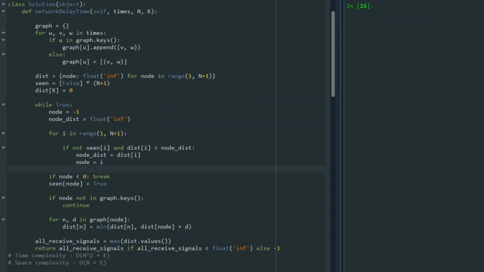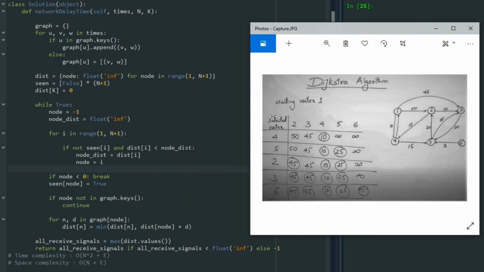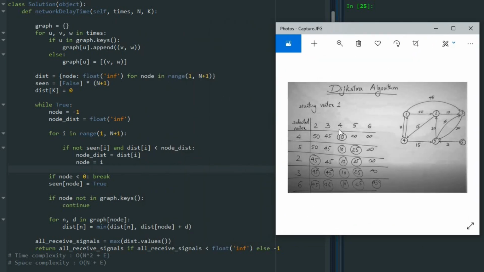Okay, let's go over this algorithm for the final time. We had this algorithm where I'm creating this table. At the beginning I had that graph, a dictionary. I put in everything that shows the connections. Then I have a dictionary that also shows the distance for each node, and it starts at 0 for node 1 because I'm starting at 1.